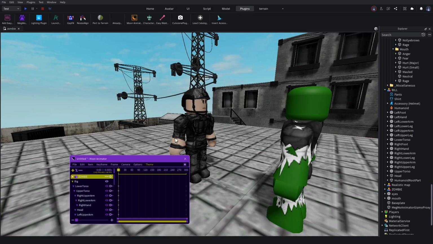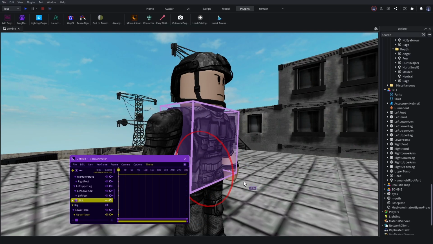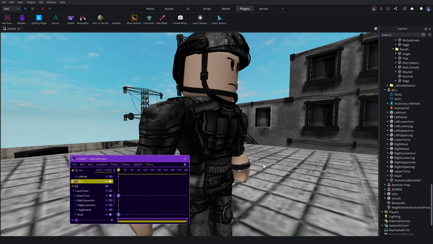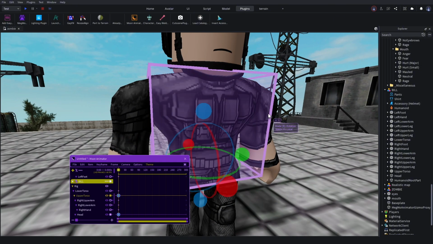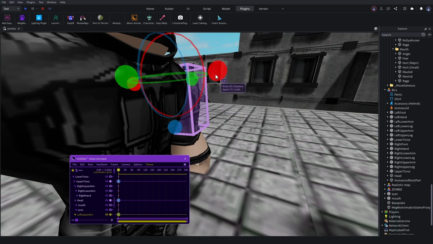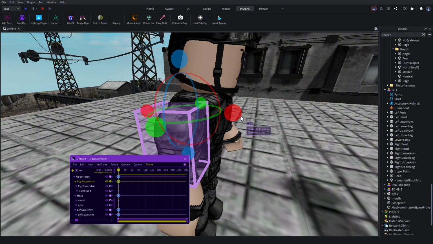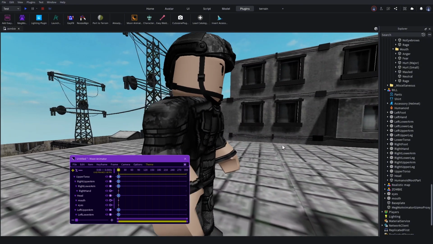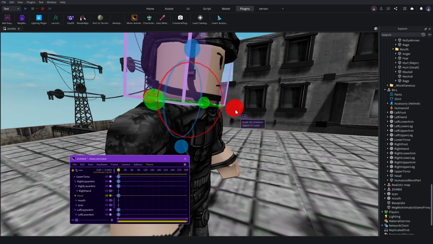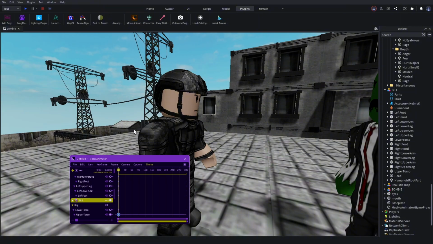So what we're trying to make here is Bill talking to the zombie. So we're gonna want to get Bill in a good starting talking pose. So let's bring him down a little bit. Maybe he's a little mad at him, so he's a little more forced, you know? So we're gonna bring this arm up, with a little bit of swing action. This arm a little bit more up with a little bit more swing action. That's pretty good. Let's bring the head down a little bit more. Just like so. You got that.